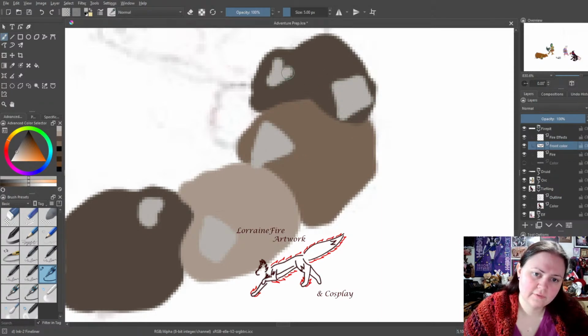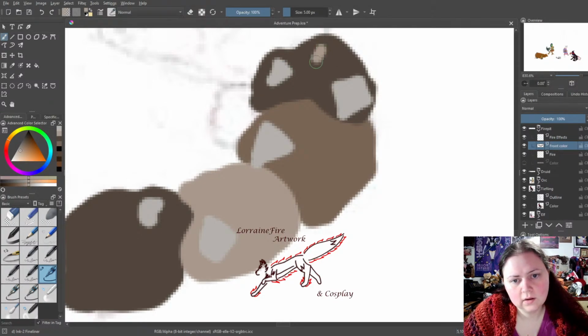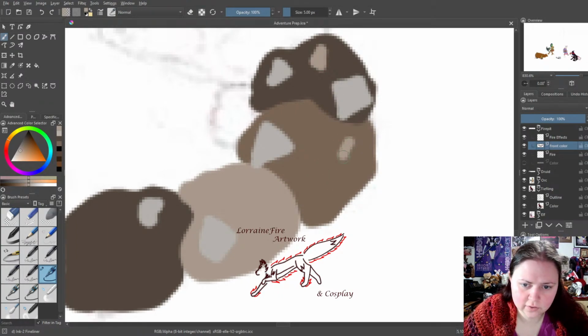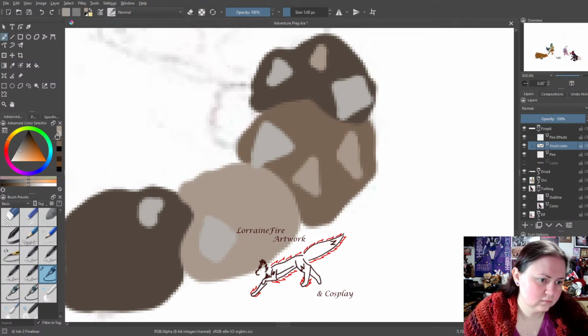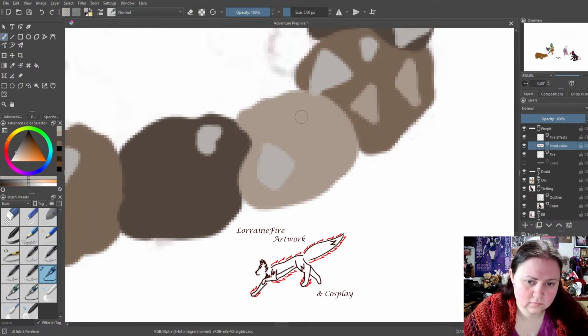You just got to make sure that if it's angled on one, it's got to stay angled. And if it's curved, it stays curved. I think this is angled.